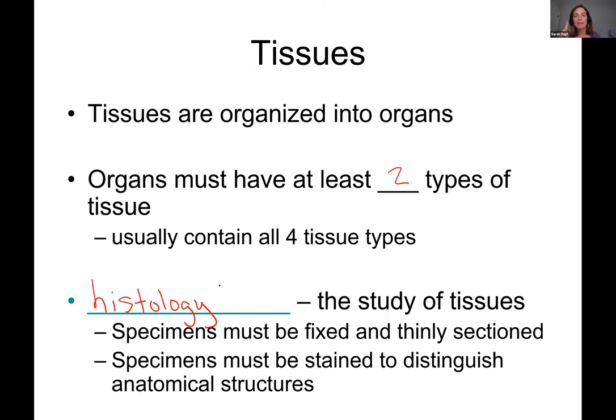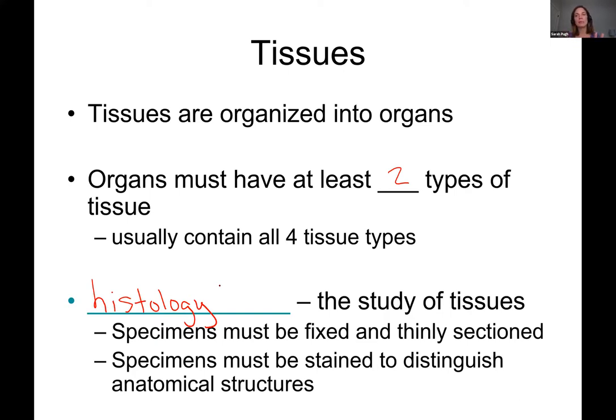So I'm gonna go back to the very beginning of what I told you. Remember, they're starting with an organ. How many tissues are typically in an organ? 4. So a lot of times when you are looking at histology slides, especially when we are in class, I'll hand you a slide and it might say on there that you are looking at stratified squamous epithelial tissue. And you're going to put it under the microscope, and guess what? There's 3 different kinds of tissue under that slide because you're looking at an organ. You're not just looking at that one kind of tissue. And so it's always important to kind of keep that in mind.